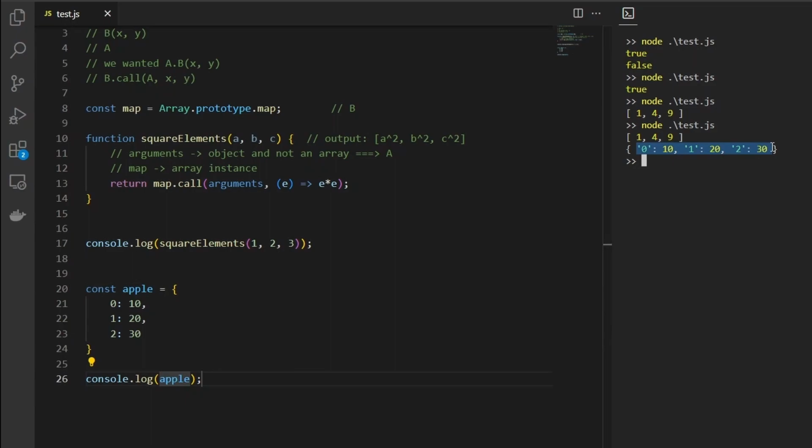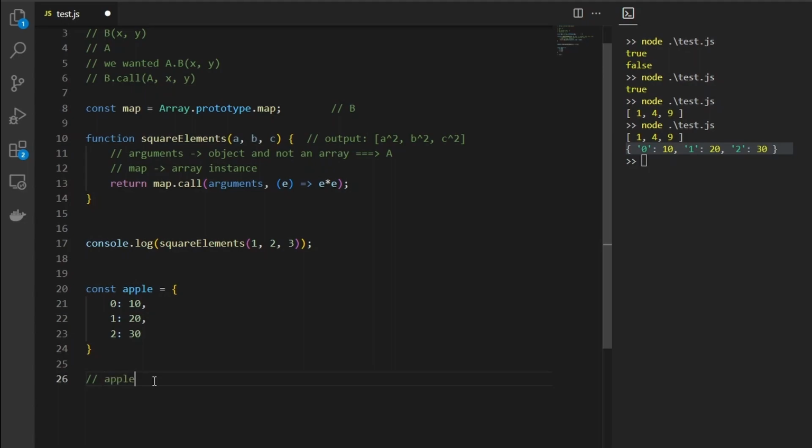We have this 0 1 2 3 key. So this is looking similar to what we have seen in arguments, right? So can we try running the map method using the call method? We have a lot of methods here. So can we try squaring all of these numbers? So let's try. Which method do we want to call?